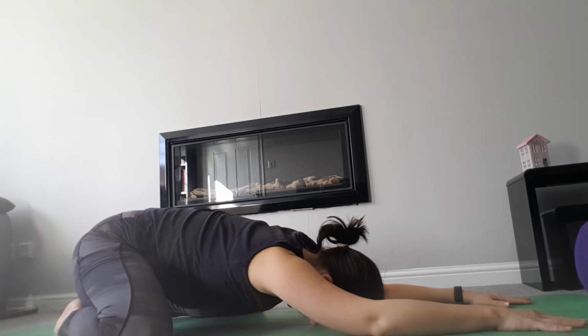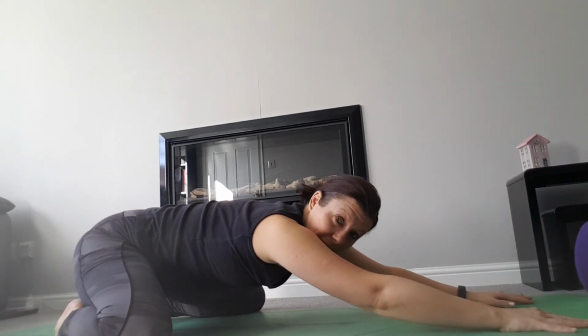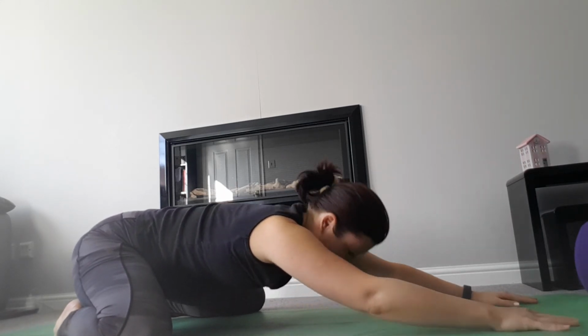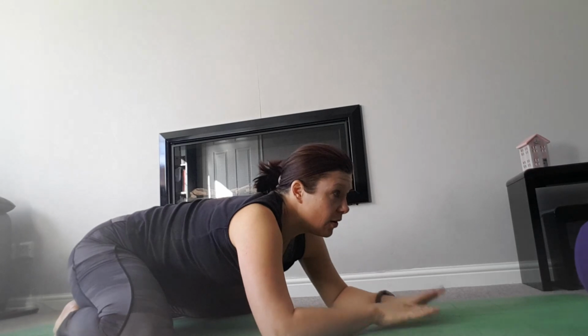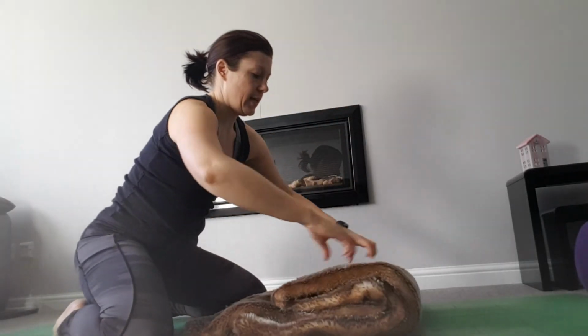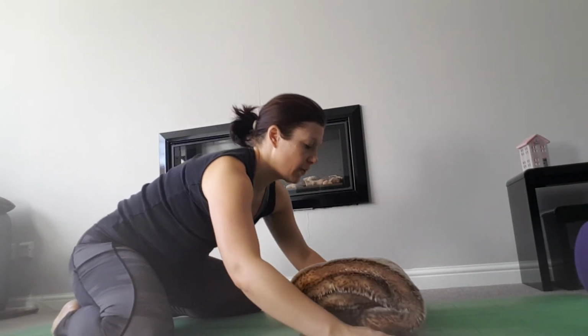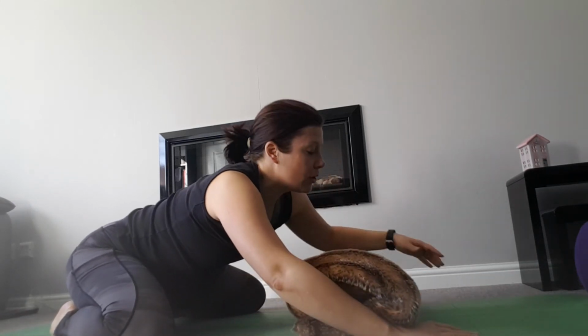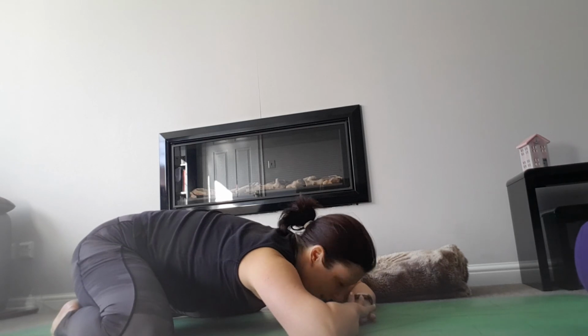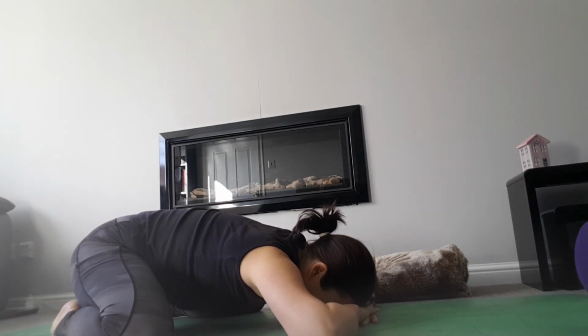Now here, if your head is nowhere near the mat, that's okay. You could first of all just let the head hang in the air until eventually it will come down, or you can place one hand on top of the other to make a little pillow, or why not use your blanket if you had a blanket before to place under the hips and bring your head down onto your blanket. So entirely up to you, but do use the props around you, especially in a home practice, to make this as comfortable as possible. So feel the stretch in the hips now and just relax here.